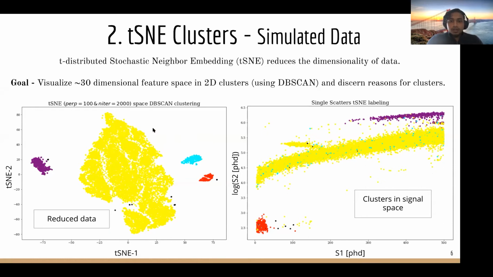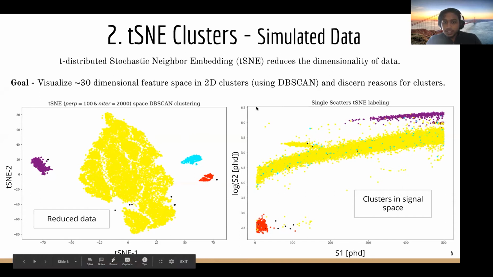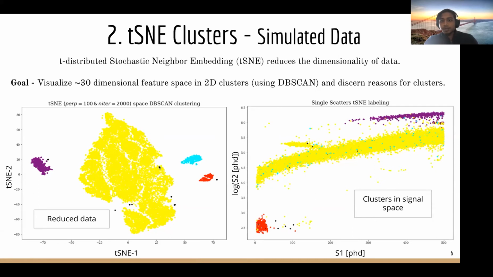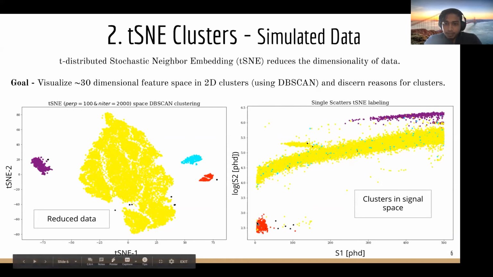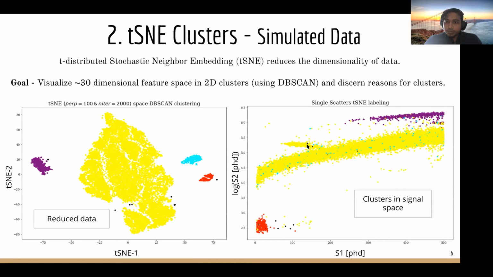So as a first step in trying to understand it, we can map it to a space that we're familiar with. And that is the S1 versus S2 plot that we saw before. So we keep the colors and map it into S1 versus S2. And we see something interesting in that some of these t-SNE clusters map directly to populations that we understand in our simulation data. For instance, the red population and the purple population, we have an idea of what they are. The yellow population is the electronic recoil band.